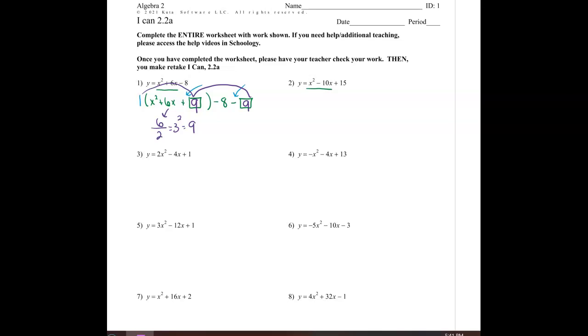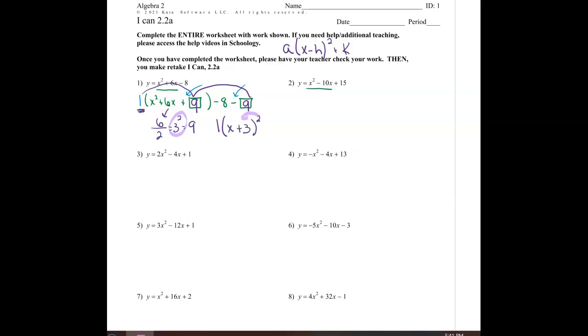So from there, I want to create vertex form. So I'm writing at the top, vertex form. My a is going to be the one that you're seeing right in front of my parentheses, although technically you don't need it. I'm going to do x with my parentheses squared. And as I said before, whatever is in front of this squared is what's going to be going in front of this squared. So I will be putting a +3. So there's my h value.